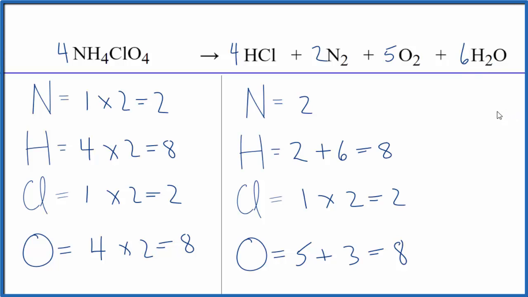This is a very challenging equation to balance because first of all you have to make sure you count the oxygens and the hydrogens up correctly, and then you get to this situation where you need to use a fraction to get the oxygens to balance out. This is Dr. B with the balanced equation for NH4ClO4 decomposing. This is ammonium perchlorate. When it decomposes, it produces all of these are gases. I think all of these are gases, so it can be quite explosive.